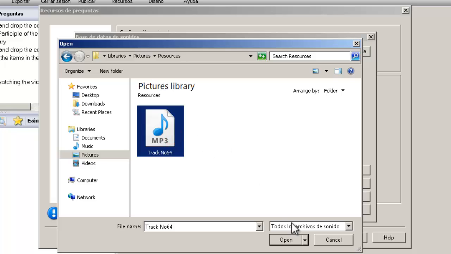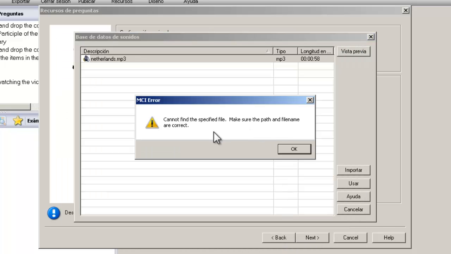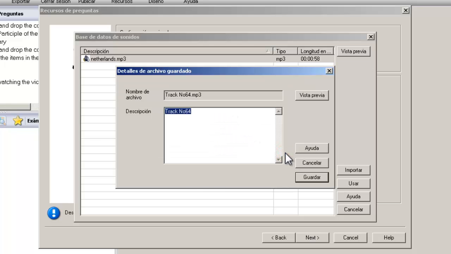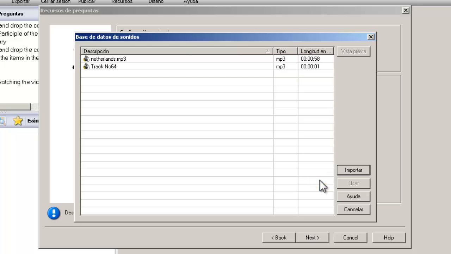So I have this one. Then you click on open. Here you have an error. It says that you cannot find the specified file, but let's try it again. Save. That's good. Very good.